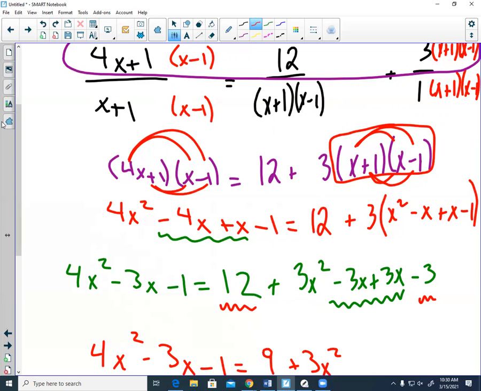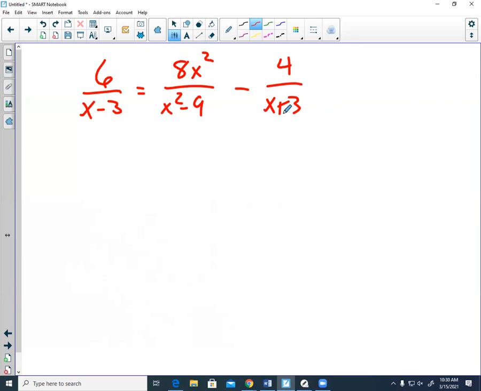Good? Okay. So I'm going to give you one. I want you to try it on your own. See where you end up. All these questions are essentially the same. They just have a little bit more algebra or less algebra depending on the problem. So give this one a shot, see where you end up. We'll try to go over it before you guys have to leave. So I'm going to give you about 2 or 3 minutes. I know that might not be enough time, but I'm going to try to give you a couple minutes and then I will pick up and try to help you out where I need to.